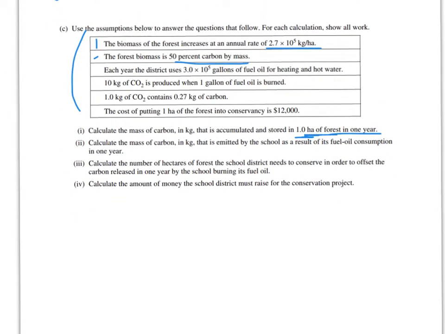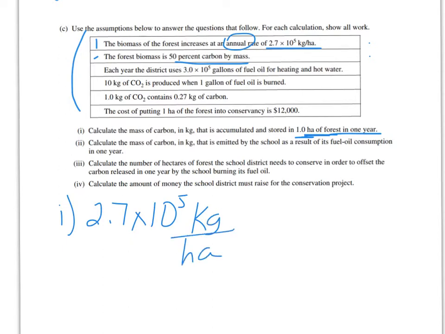So we're looking at hectares of forest, and then we found it up here in the chart. So carbon is stored in 1 year. This says annual, which means every year. It puts on that much weight per hectare. And 50% carbon by mass. So if I just go ahead and write this down, and half of that is carbon, and it's asking me for the carbon, then I just need to multiply it by 50%, or halve it.